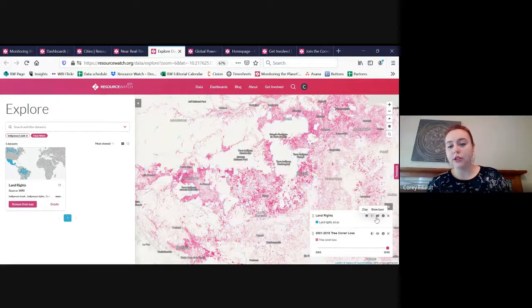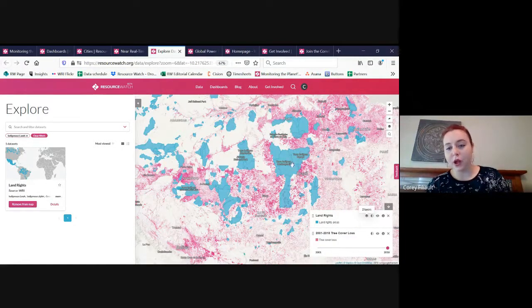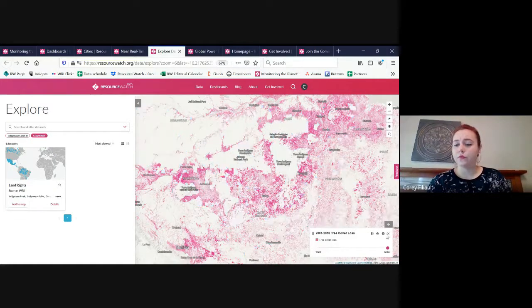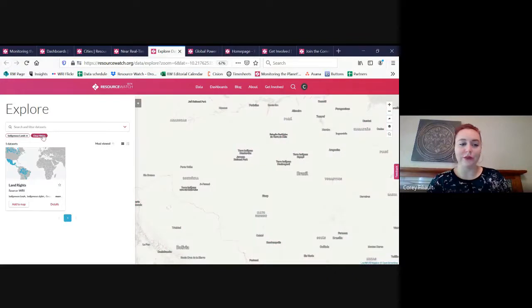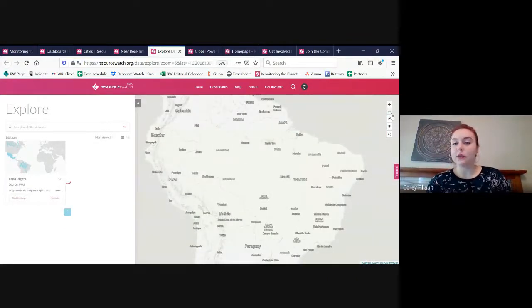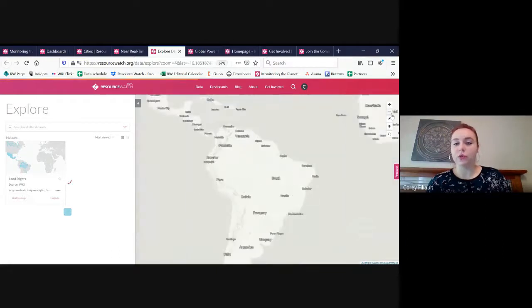And you can turn these layers on and off and see, particularly around here and here, this kind of fits in directly like a stamp. And so what you're seeing is the power of Indigenous peoples and Indigenous peoples' rights to their land in keeping tree cover intact, to protecting forests, and to stopping deforestation. And so that's really exciting to see. And it's done with satellites, which I think is always super interesting. And it's easy to add these things to the map and see the connections within the Resource Watch site.